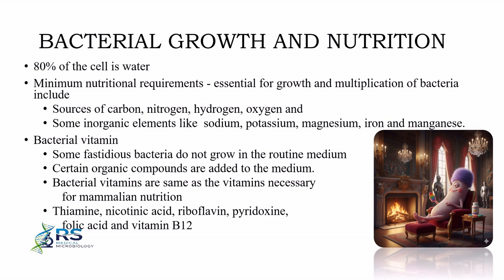So first we have this bacteria, which is mainly made up of water, and it has some basic requirements like our cells, that is your carbon, nitrogen, hydrogen, oxygen, a little bit of trace elements, sodium, potassium, magnesium, etc. In the same way, bacteria also require the B group of vitamins for their optimal growth.